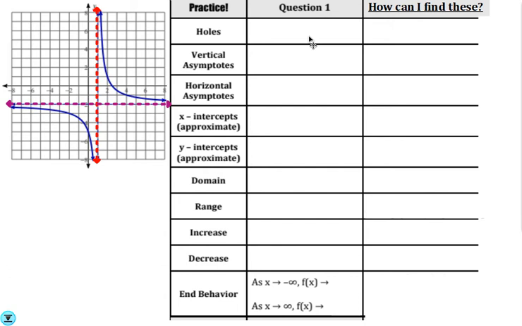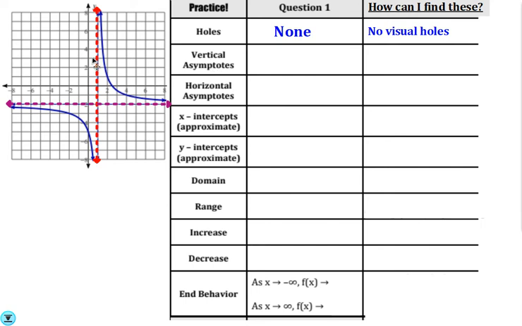So holes. How can I find a hole from a graph? Well, if we notice on this graph, I visually don't see any. So how can I find these? I'm going to visually look for them. What they would look like is actual holes on your graph, just like this one. Or maybe it's over here. Or maybe there's multiple ones. Either way, you are visually looking for something that has a physical hole in it. So in this one, we have none.